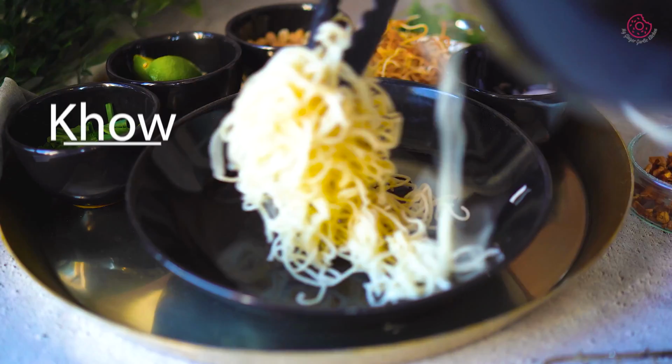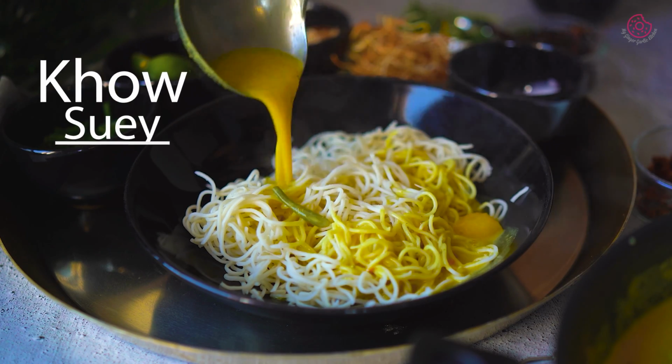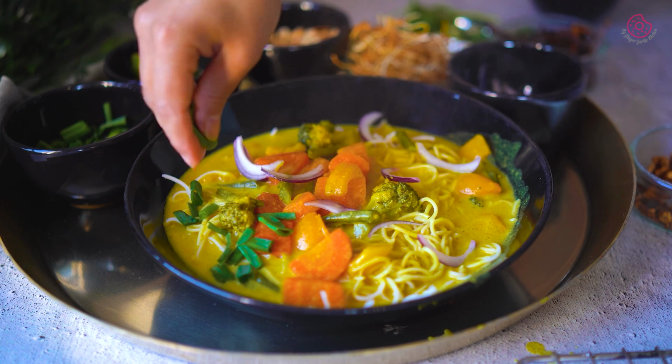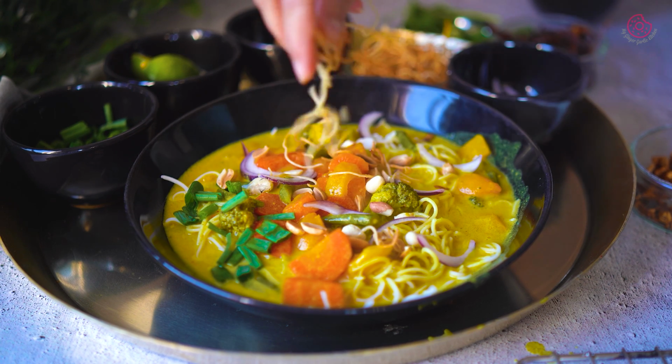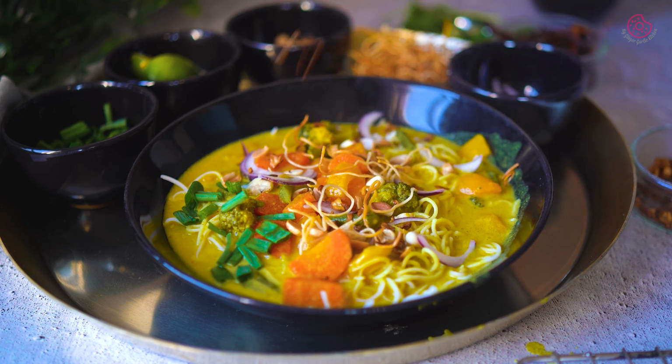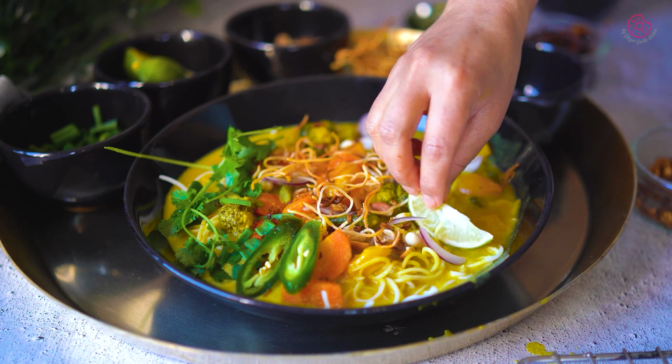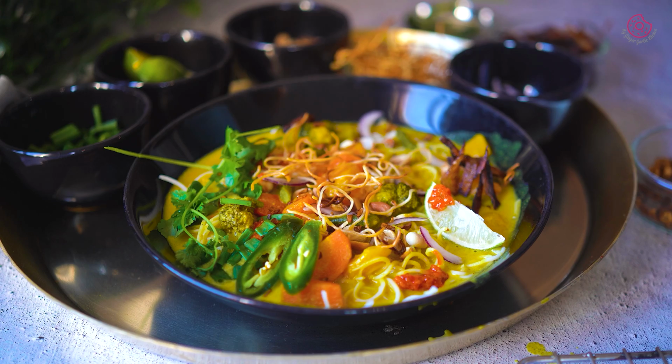Burmese Khow Suey, also known as Khao Soi, is a comforting coconut-based noodle soup packed with flavor, texture and warmth. This vegan version is fragrant, hearty and perfect for a cozy lunch or dinner. With rich broth, soft noodles and a medley of crunchy toppings, each bowl feels like a warm hug in a bowl. Let's begin by making the fresh curry paste.